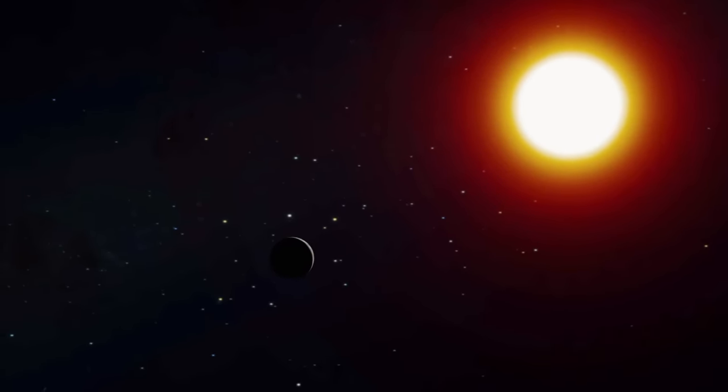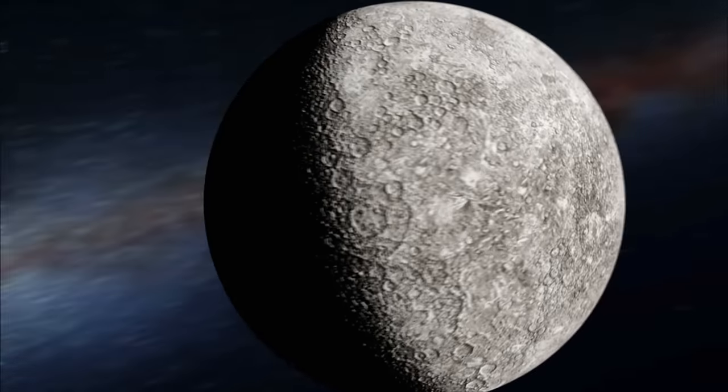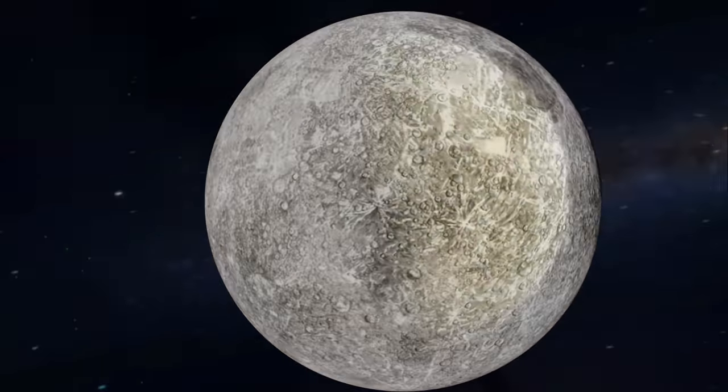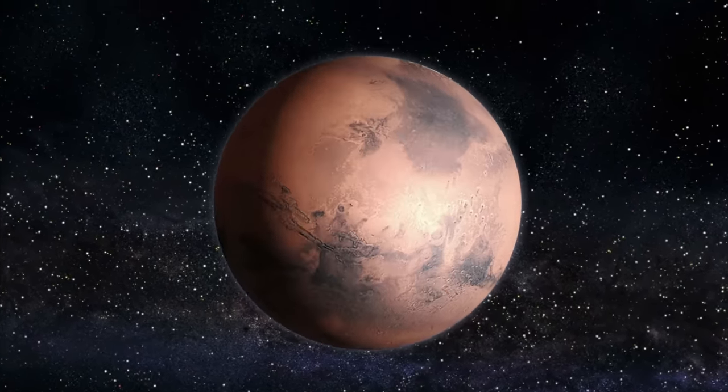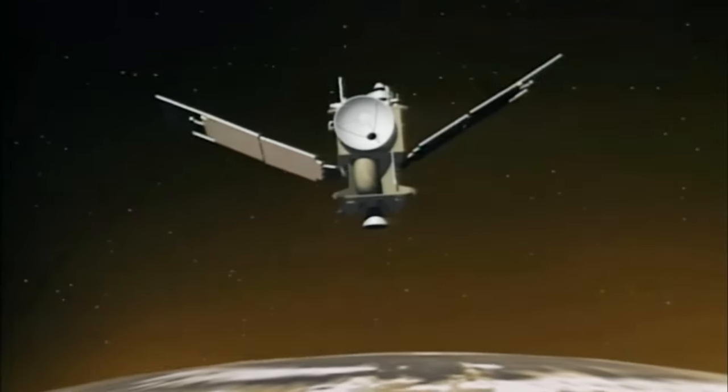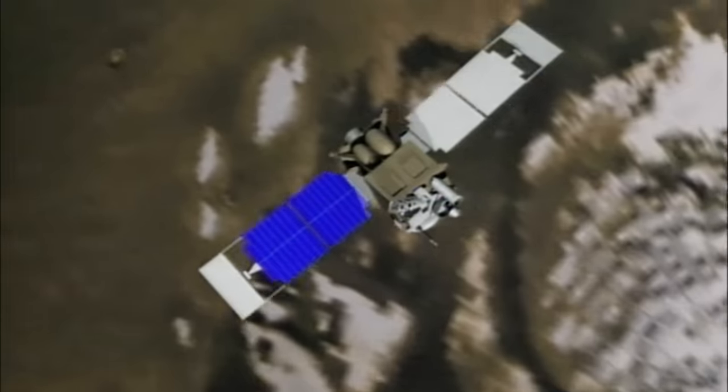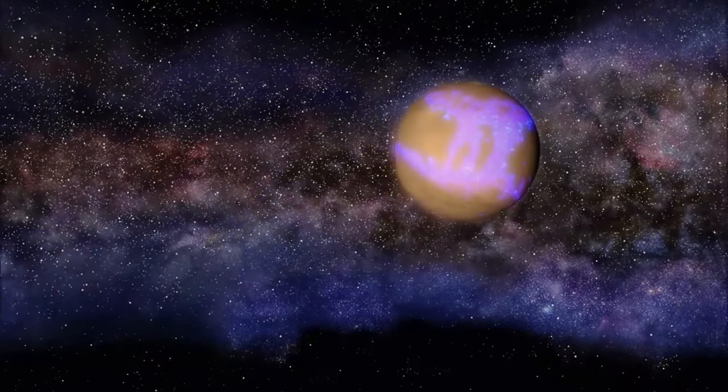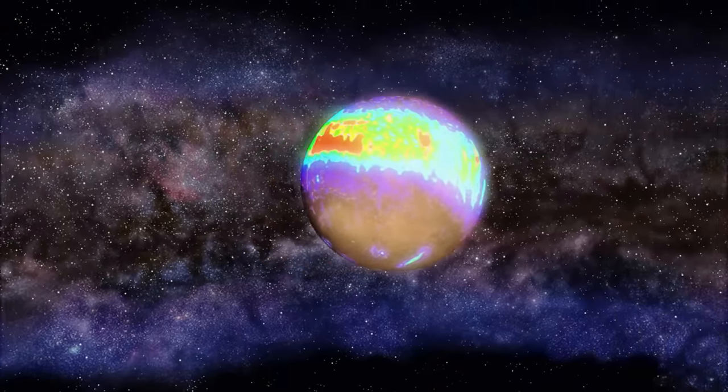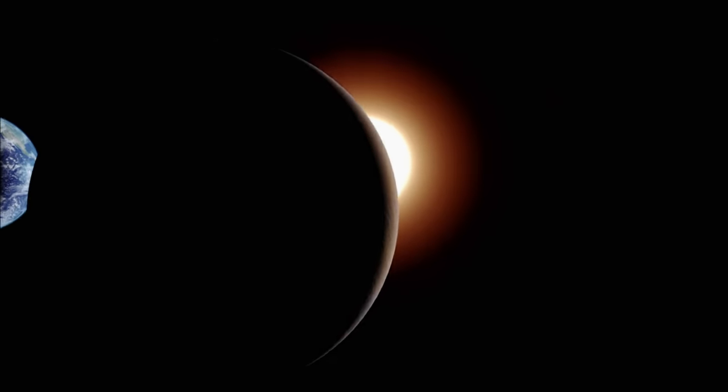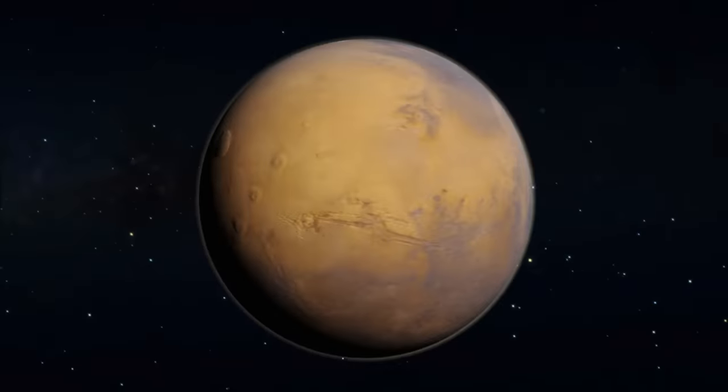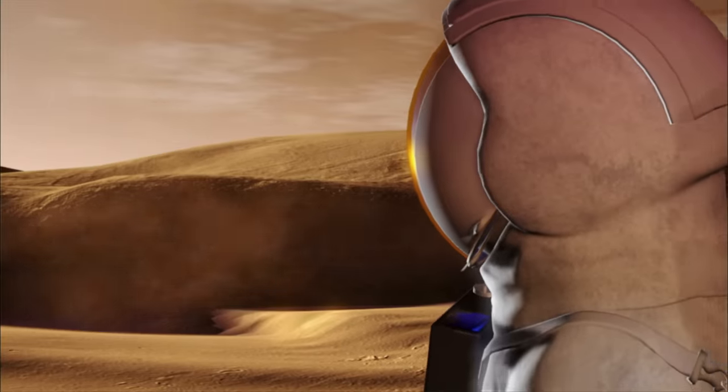But closer to the sun, planetary fields are mysteriously less common. Mercury has a very weak magnetosphere, about 1% of Earth's. Venus has virtually none. And the most mysterious of all is the red planet, Mars. In the late 90s, the Mars Global Surveyor spacecraft, which was in orbit around Mars, had a magnetometer aboard. That magnetometer found that Mars does not have a global magnetic field. But the Mars Surveyor found evidence of small magnetic fields scattered on the face of the planet. NASA believed it was paleomagnetism, an ancient remnant from a period billions of years ago. Did Mars once have a magnetic field rivaling Earth's? And if so, what happened to it? Fortunately, we don't have to go to the red planet to investigate, because pieces of the red planet are already here.